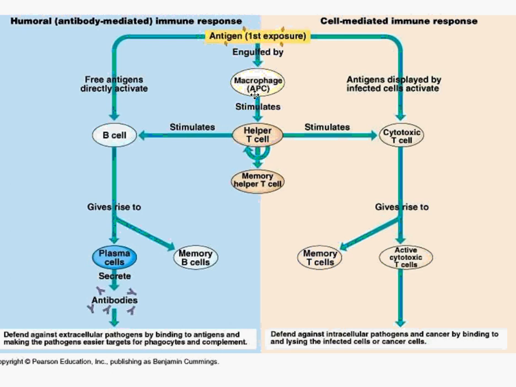This is happening in the fluids. Humoral means fluid, and so this is happening in the blood. And then you're going to have the cell-mediated immune response. This is mediated by actual cells. And so whereas on the left, the humoral response is mediated by proteins called antibodies, which we'll talk about shortly, the right side, the cell-mediated response, is mediated by actual cells. And so let's look then first at the humoral response.